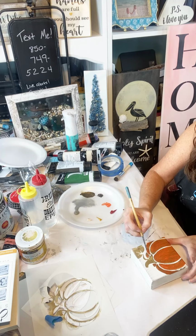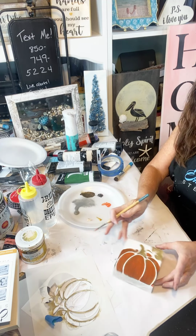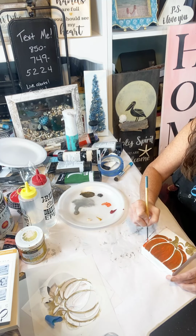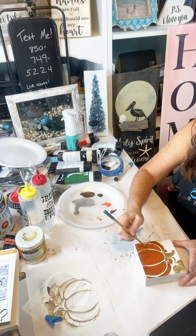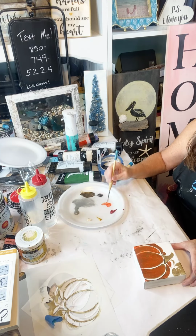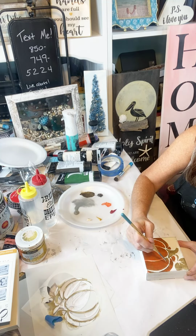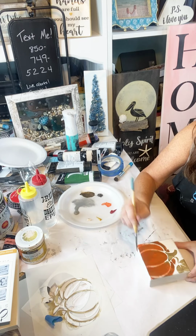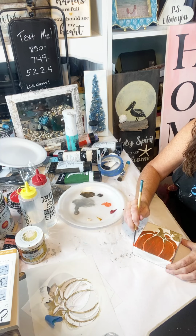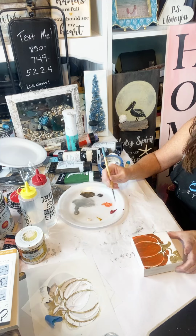because this is like the back part of the pumpkin. So we've just got some orange coming onto it. Down here, this is still part of the pumpkin. We're just gonna follow this down. Let me see if I place, yeah. So I'm just gonna paint in these bridges just a bit with this orange too, because it's still gonna give that dimension that I was looking for. So do you see, even painting it in, since I started with the brown, it's still gonna give that dimension we're looking for.